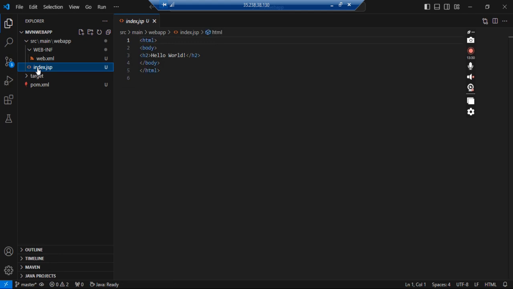Index.jsp, JSP stands for Java Server Pages. So here we are creating a Java project. This is a simple HTML we are creating, and then this simple HTML we are adding here. Let us first run this particular HTML file, and then let us see how a war file is created. So a war file needs to be created in target, as you know.